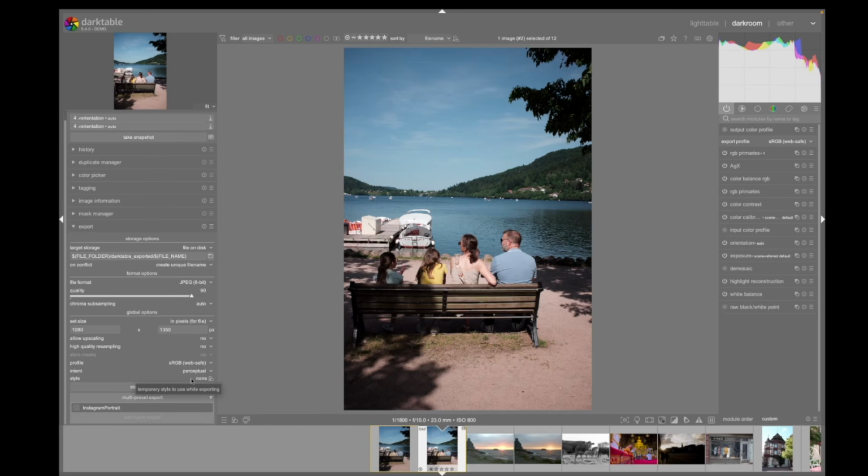And then the style here, I will not touch it. Basically, let's say you want to apply a watermark each time you export, you can do that. It's very powerful. I may show it in another video, but for now, for Instagram, except if you want to have a watermark each time you export, which is also your right, otherwise do not touch it. And then you can just start export and it will export your file.